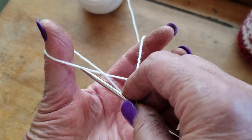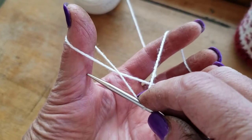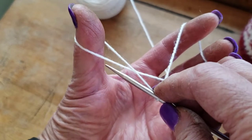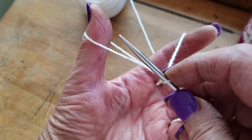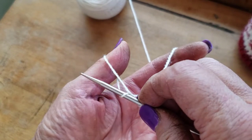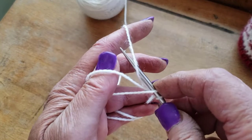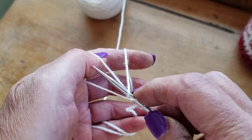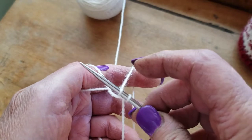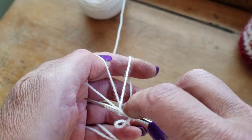The German twisted longtail cast on is more stretchy and more substantial than a regular twisted longtail cast on. Bring your needle in front of the X on your thumb and underneath. Come back through the loop on your thumb and toward your body. Go all the way back to your index finger and grab that strand of yarn with the needle. Drop your thumb down to untwist the X, then bring the strand on your needle through the untwisted X and forward toward your body.